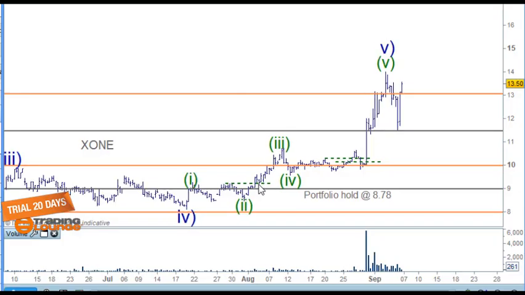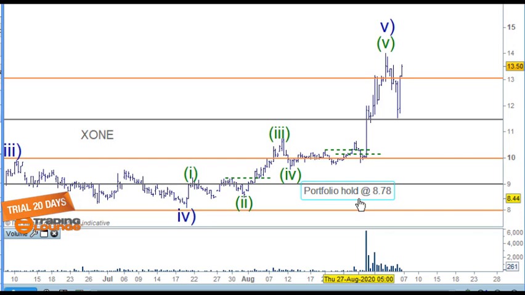4-hour chart here for this. This has been a portfolio hold for a while. I think I did put it in the portfolio, I can't remember. We'd been doing portfolios and trades with this and other stocks, but don't feel like you've missed anything, because you've either got a handful of stocks in your portfolio that we've done, and I would need to update that.